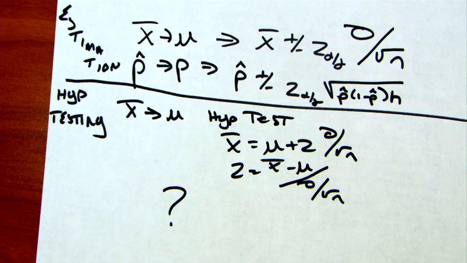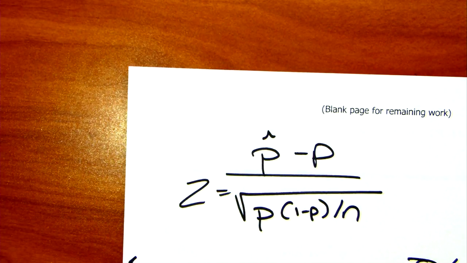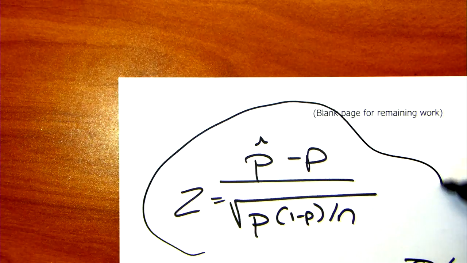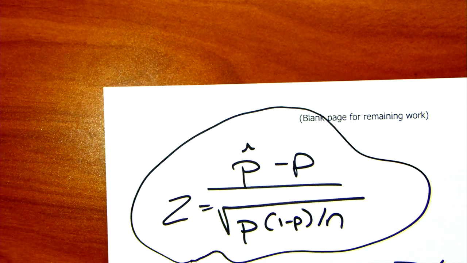We're still going to talk about rejection region. We're still going to talk about test statistics. All we really need to do this then is we need a formula. And this is the only formula we need. This formula that I'm showing you now converts p hats, sample proportions, to z values. I'm still going to set up rejection regions. I'm still going to see if my test statistic is in the rejection region, and I'll make a decision based on that value. That's all I'm going to do. So, no need to go through any theory. Let's do one. Let's see how this works.